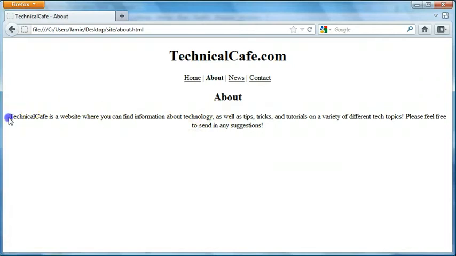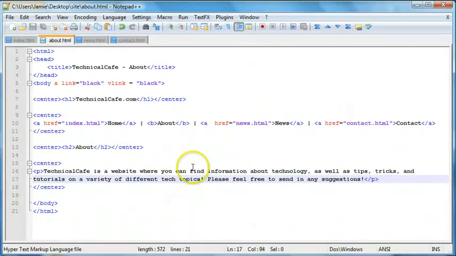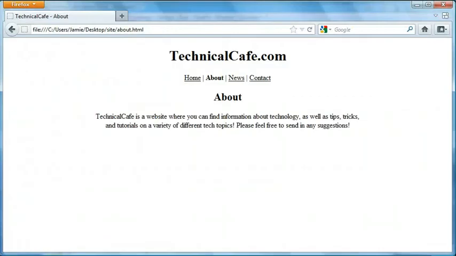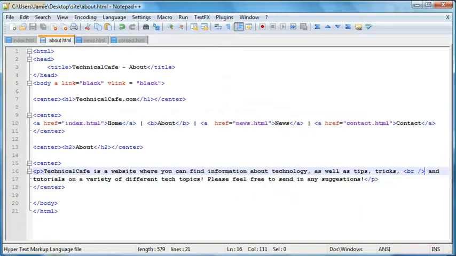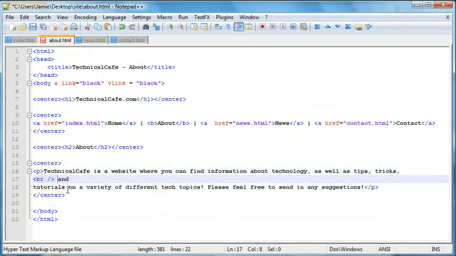And you can see here that all of our text is actually spread out across the page. So one thing that we're going to want to do is fix that, inserting a couple line breaks so that we don't have to worry about the text looking so stretched out. One way we could do this is create a div like we did in our previous project when we created the profile pages, but seeing as this is purely HTML, we're just going to create a line break maybe after tricks. We'll see how that looks. And we'll save this, come over here and refresh. Okay, that looks fine. So this is where we're going to leave that off there. So we'll just bump that down to make it look a little bit better.